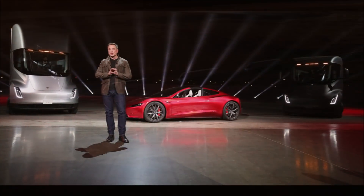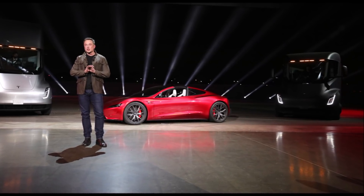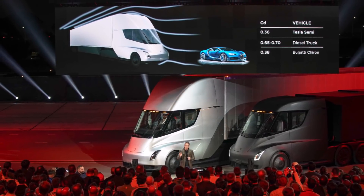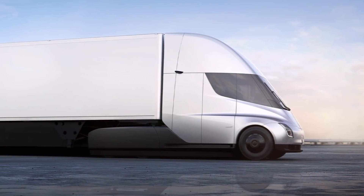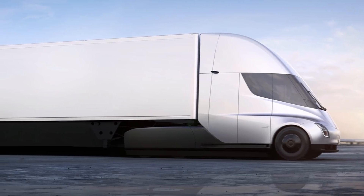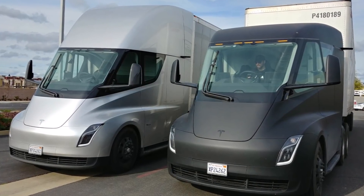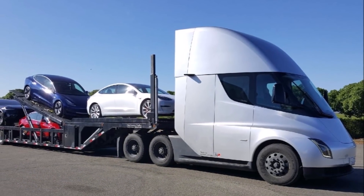Eva Fox continues, saying that according to Tesla, production of the Semi will begin in 2021, which means the charging infrastructure needs to be improved before that date. Construction of Giga Texas continues at a rapid pace, despite recent rains that have slowed the process and filled some of the ponds again — as reported in the last Giga Texas update two days ago.